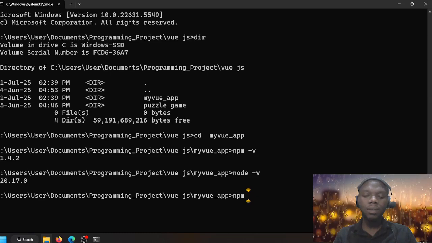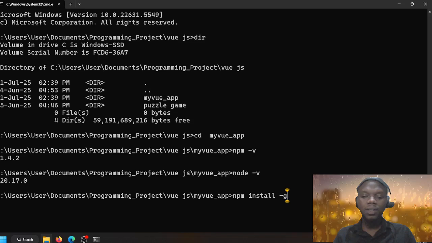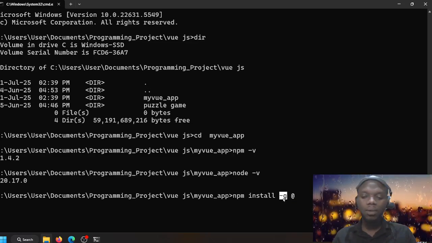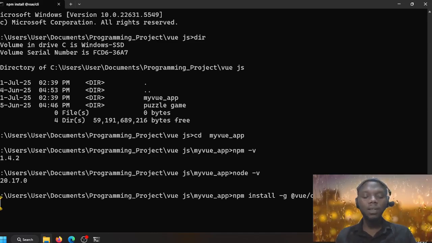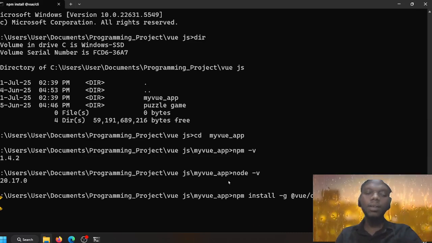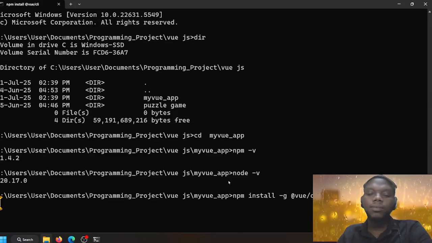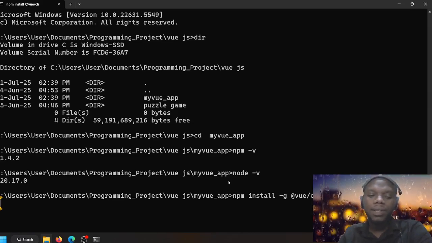So I'm going to install the Vue command line interface. I write npm install -g, where g stands for global, npm install -g @vue/cli, then press enter. With this process, you have to wait until the program is done. So let us wait.